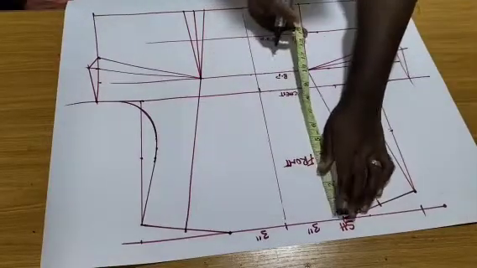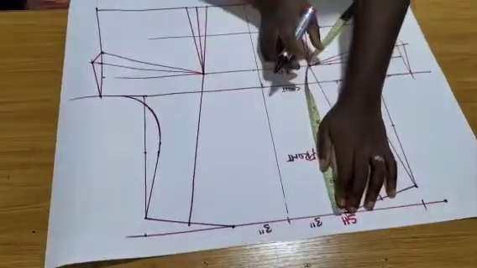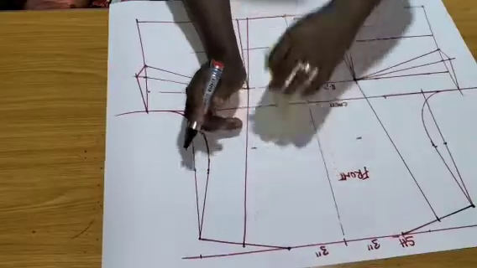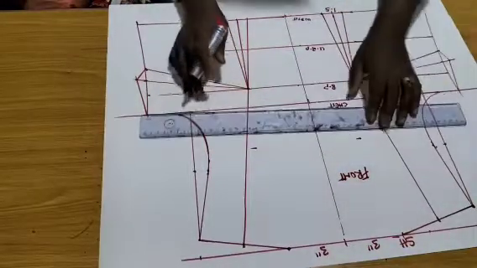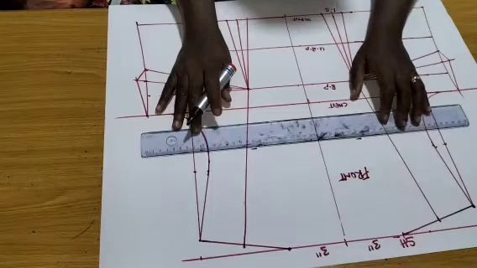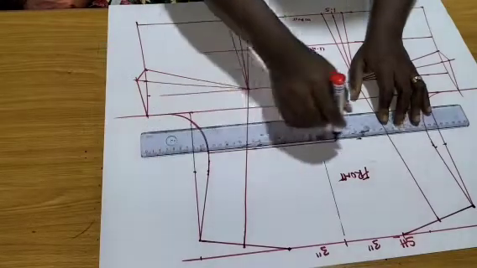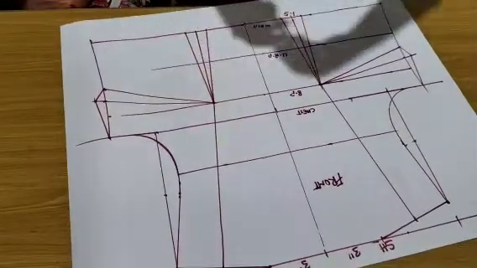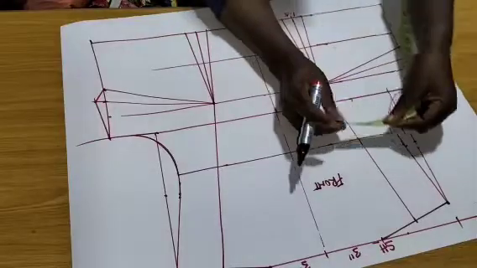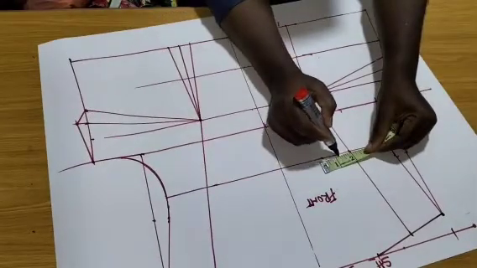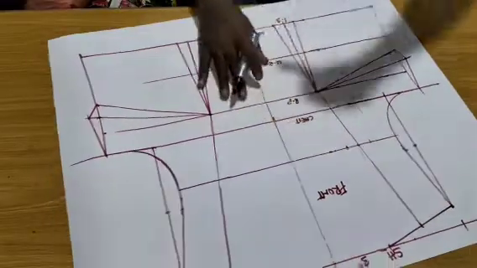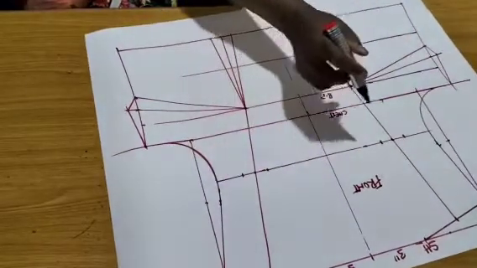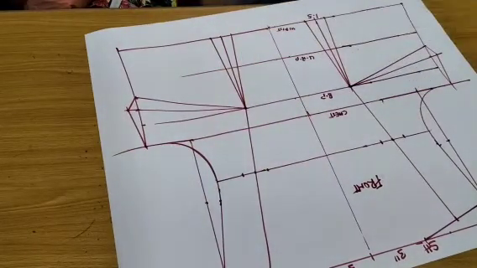So from the shoulder, I'm going to place my tape on the shoulder like this, and I'm going to measure 6 inches. I'll come here, measure 6 inches. So 6 inches is going to serve as my neckline. So I'll just draw a line across. That is my neckline at 6 inches. So at this point, I'm going to input 0.75 here and 0.75 here. I will do the same from here, 0.75, from here, 0.75. Then I'm going to connect this.